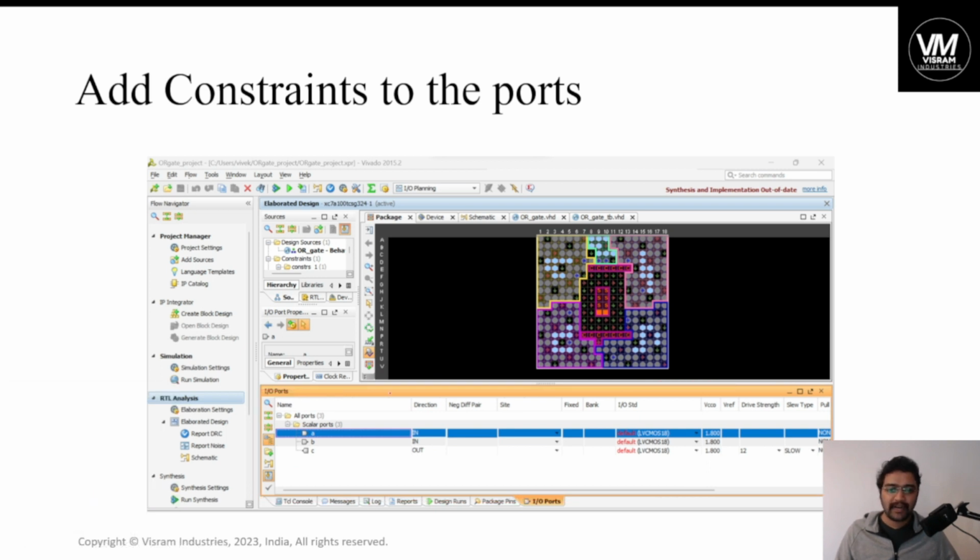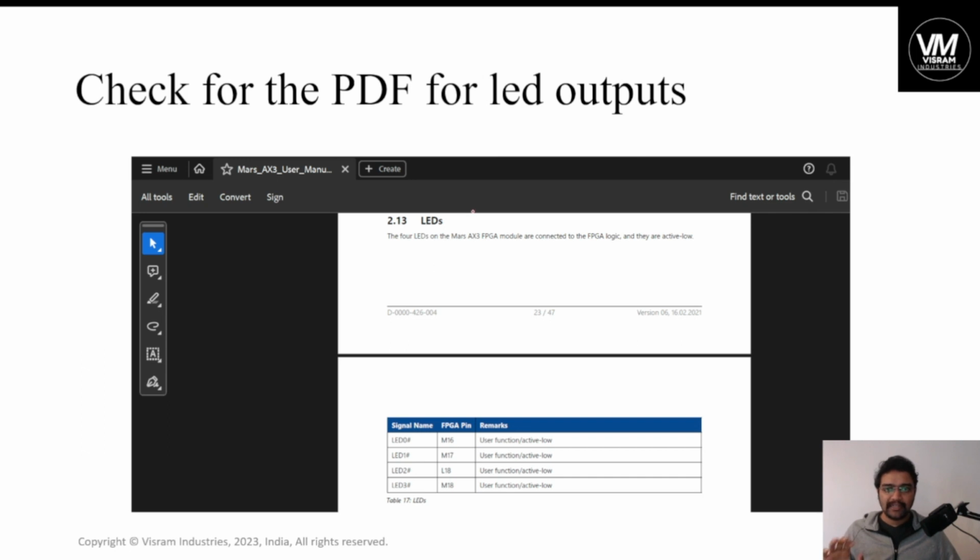So we need to go to the data sheet again. Here in the data sheet, if you scroll down, we thought of giving port C, the output port, to the LED, right? So to give the LED, what FPGA pin is it designed as by the manufacturer? The manufacturer has designed the LED pin as M16. You can give M17, M18, any LED you can use. You have 4 LEDs. Okay, 4 LEDs. You can use any of them. But as of now, I am using M16.